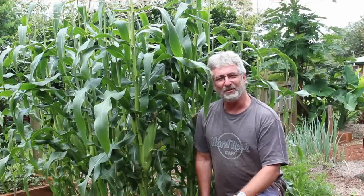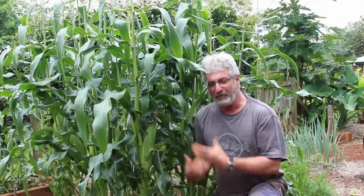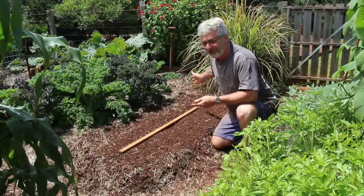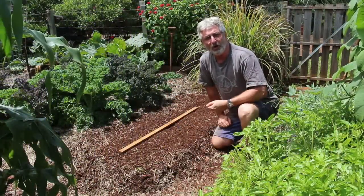This is my current crop of sweet corn, ready to harvest. Before I do that, I'm going to plant out another bed of corn, ready for the next season. This is the bed into which I'm now going to plant my new crop of corn.